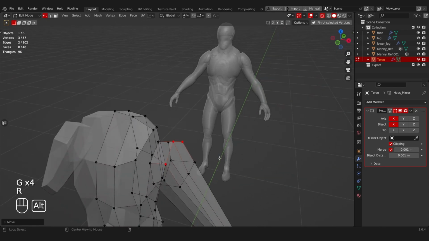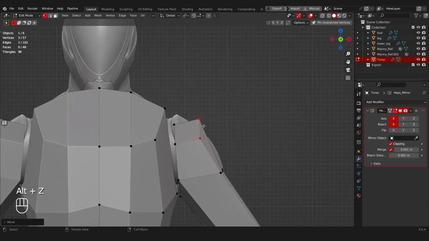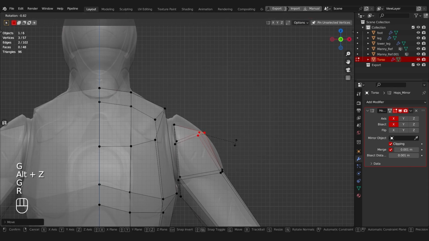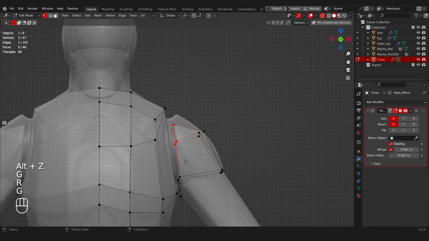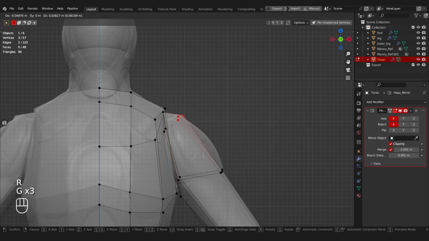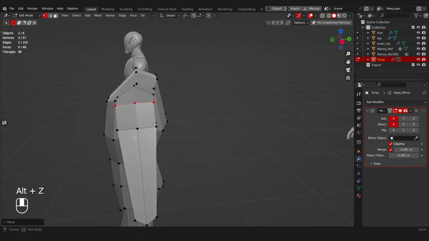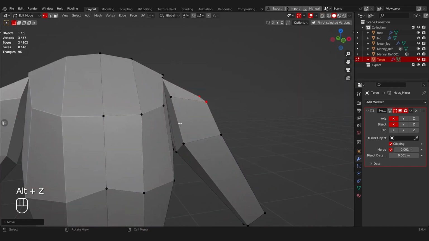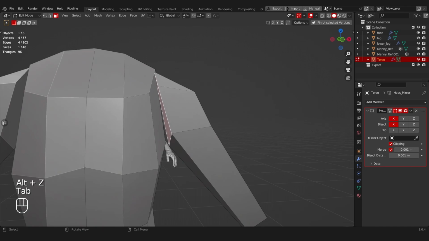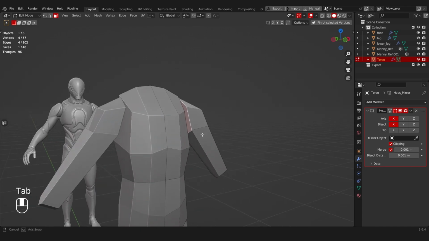Let me just double check. Yep. With this one, I'm going to shift it down, and then we're going to put this somewhere around here. And then this we can move up. So again, it's not perfectly in line with the mannequin here because this has more geometry, but this should mostly work okay. And then if we want more overlap, I can also take these two verts, and I'll show you.